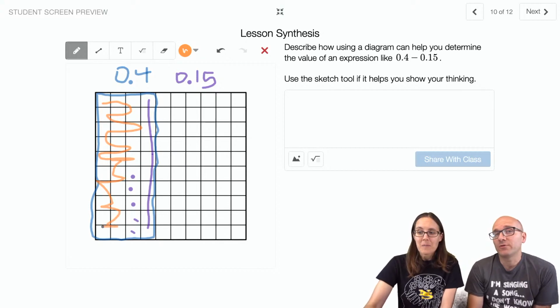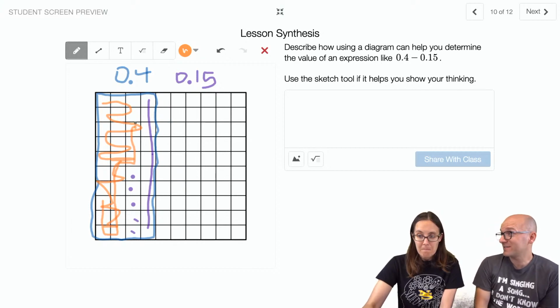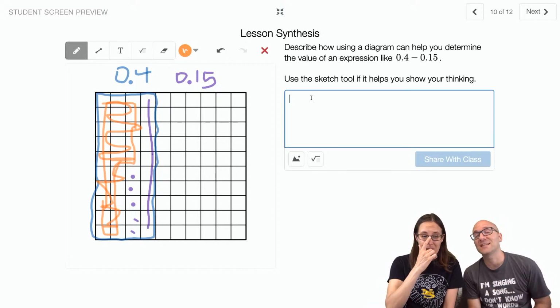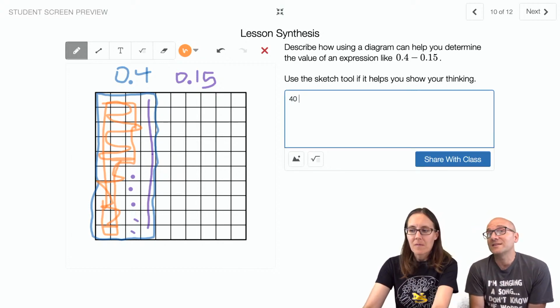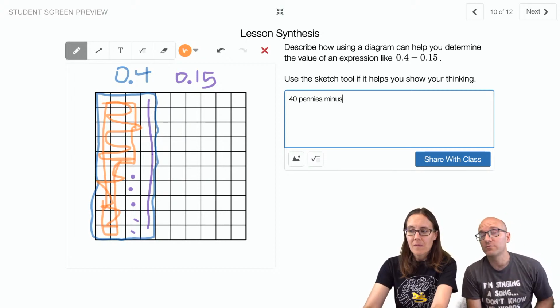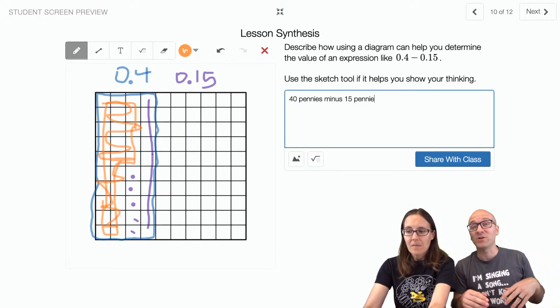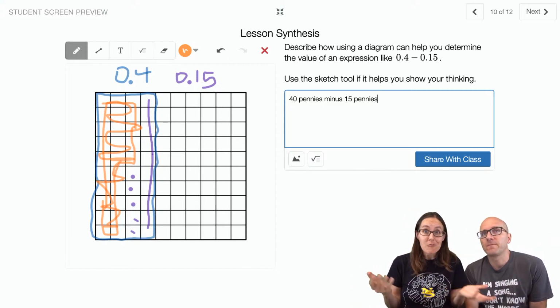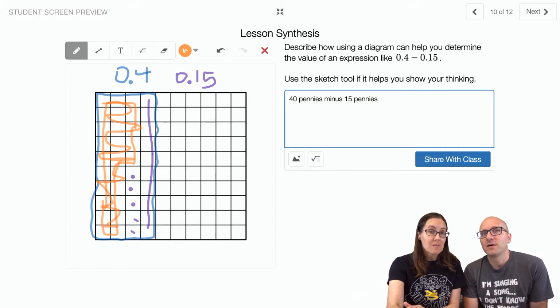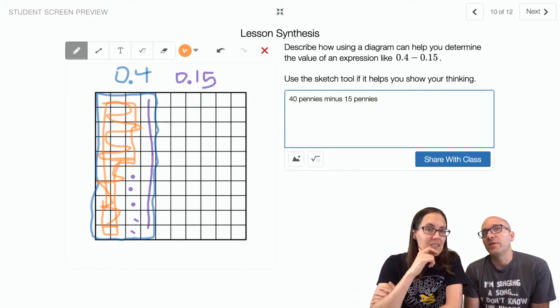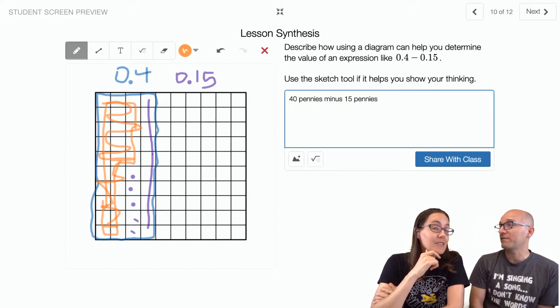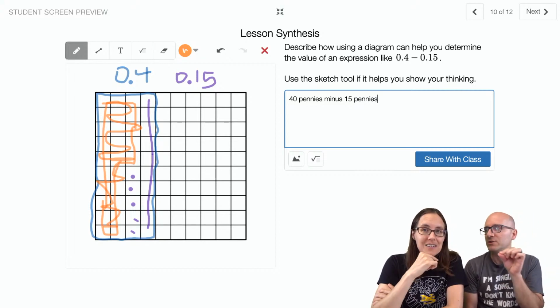So I really like the way you framed that, Science Mom. You said you thought of it as 40 pennies minus 15 pennies, essentially. And that's actually math that you could have done long before we got to today's lesson on decimals. But it was just realizing that those decimals give us the same question as we would get if we were dealing with dollars and pennies in this case. So for an explanation, I could say 40 pennies minus 15 pennies. Sure, but then you'd have to make sure you got the decimal in your answer, because someone might say that's 25. That's right. But the pennies are 0.01 each.